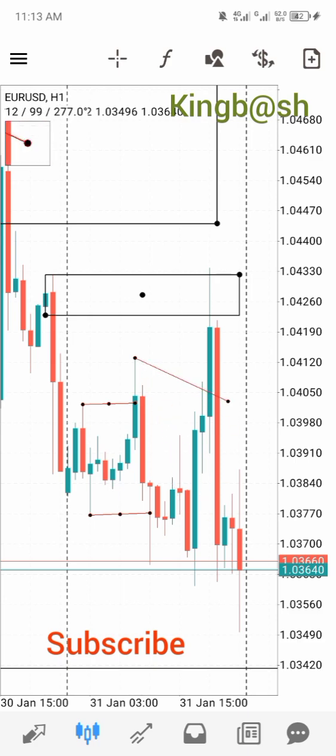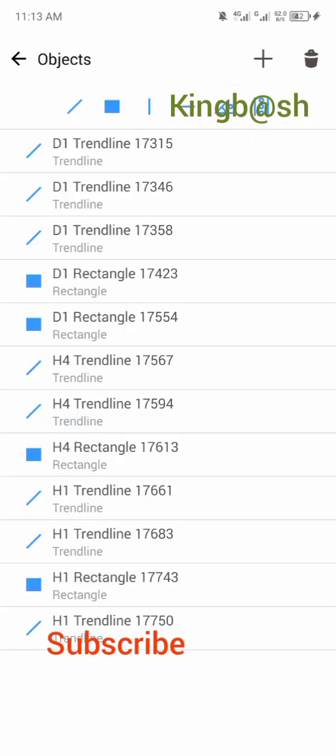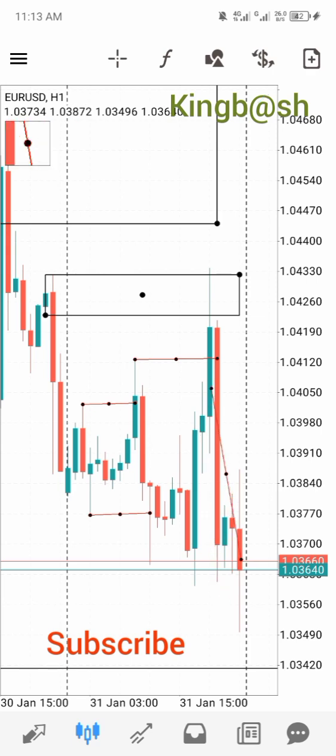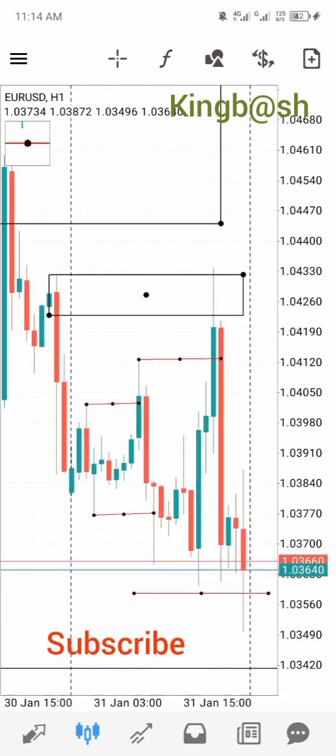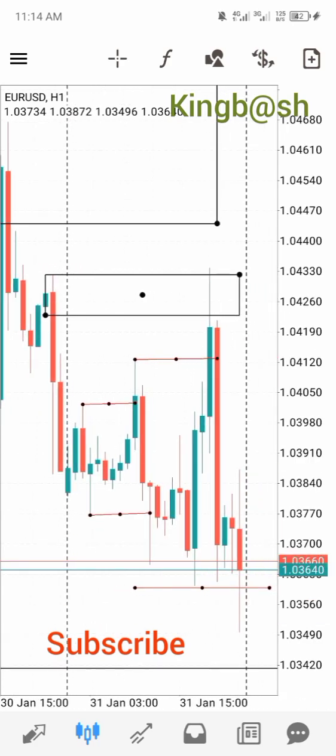For you to sell, always wait for price to take out a high before you look to sell down. So after taking this high, there is also a supply zone here. There is an imbalance here, so this is a strong area. After seeing this closure on the 1 hour, after this candle close, then you can look to sell down to attack the opposing liquidity down below here. You can see there's liquidity below here. So after taking that high, price goes down.